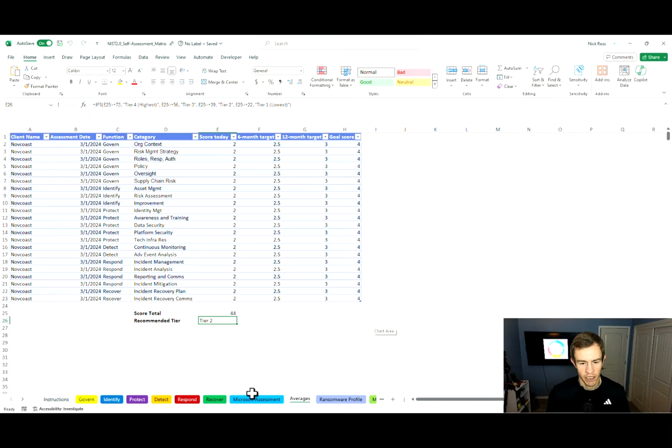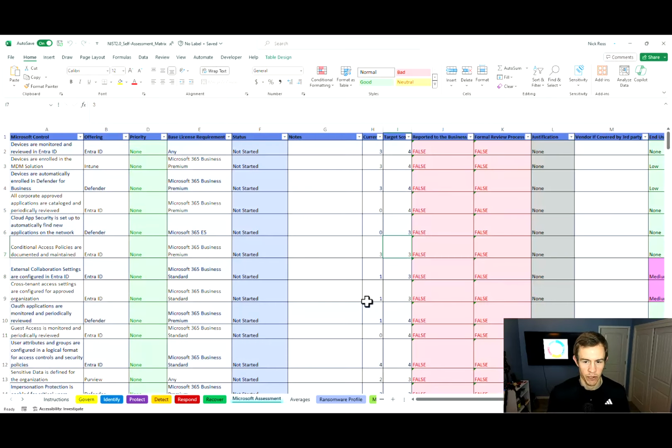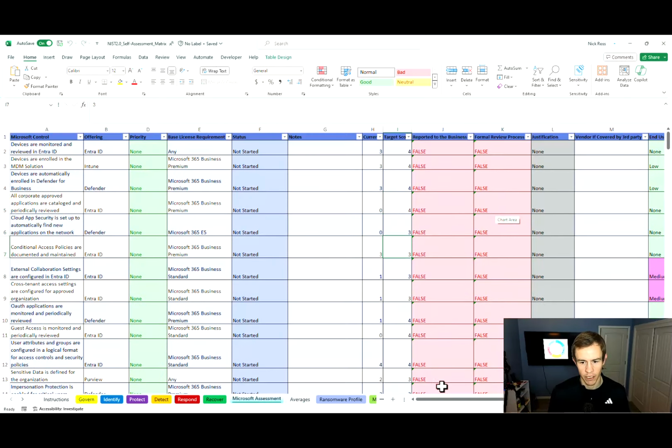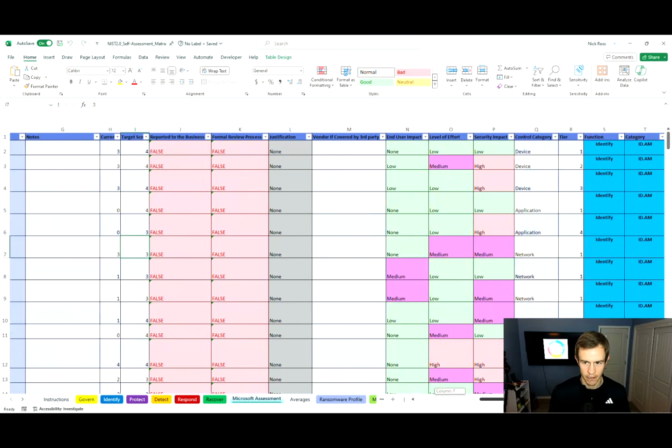And I did that because if you look at this Microsoft assessment, there's like 150 plus controls that I recommend that you implement, and that's overwhelming. And depending on your maturity level across these various areas, you want to know, where can we start today? So what policy should we really begin to prioritize in that sense?